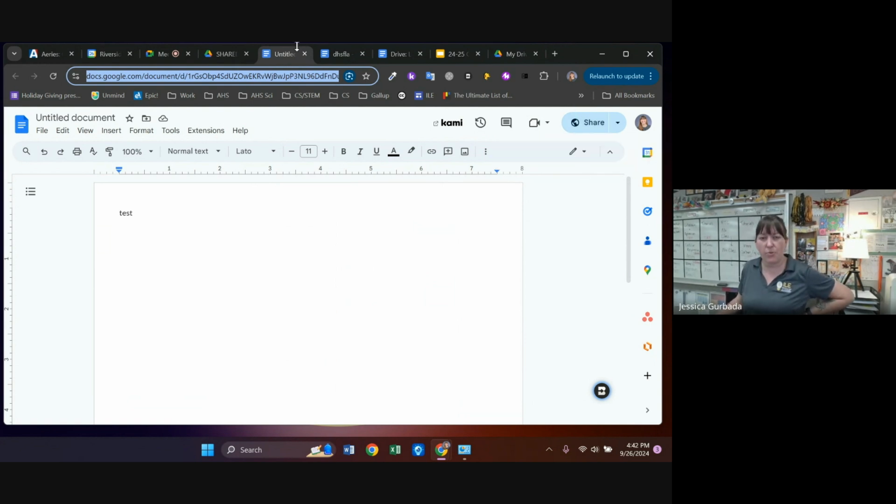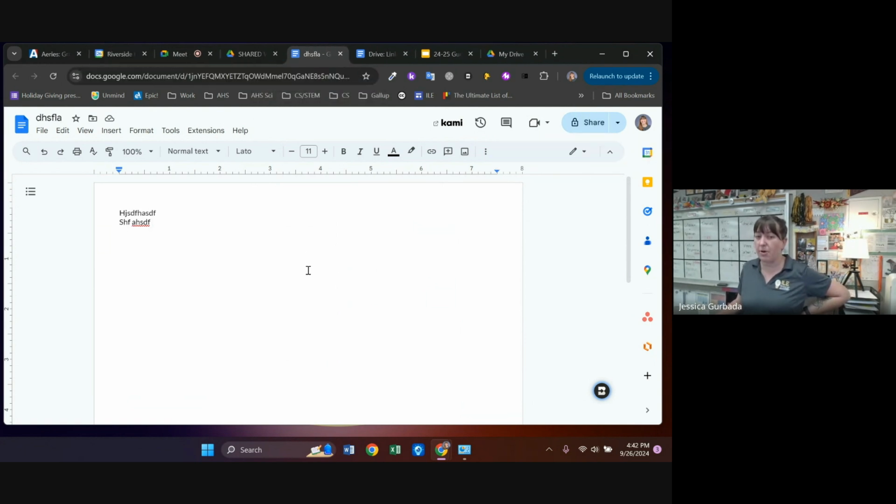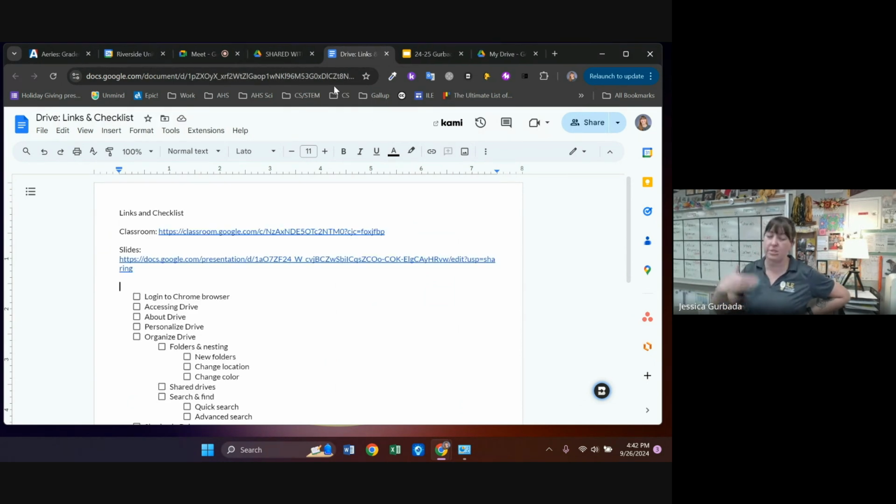So just something to be aware of if you're trying to make things that are public facing and you don't want to have to adjust the share settings on every single file. You can adjust the entire folder and then everything you make within that folder, even if you have folders and folders and folders, is all viewable by everybody.